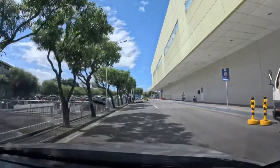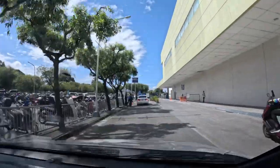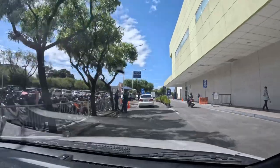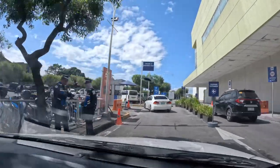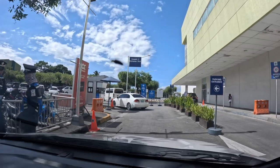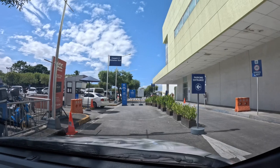All right, and the parking lot again, another parking lot is on our left side, which we're gonna enter. And the guards here on this side, they're goofing off, having a good time, but they're gonna check out the undercarriage of the vehicle, make sure there's no explosives, any kind of bombs, things like that. And he's gonna pop the trunk, I believe.